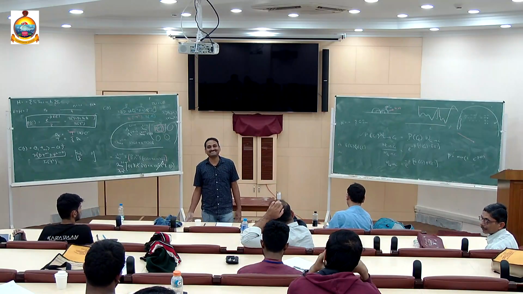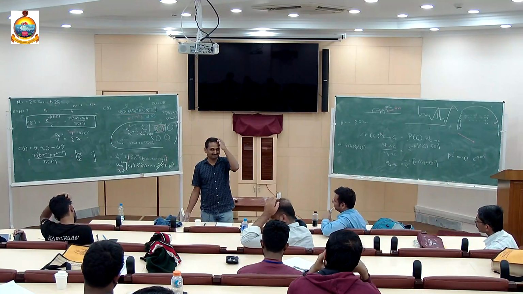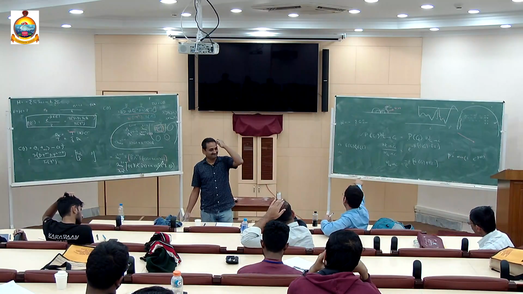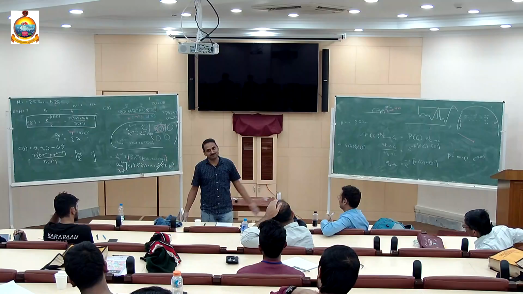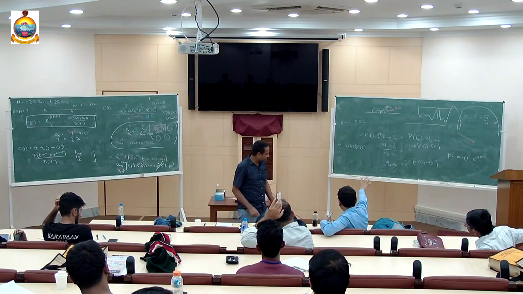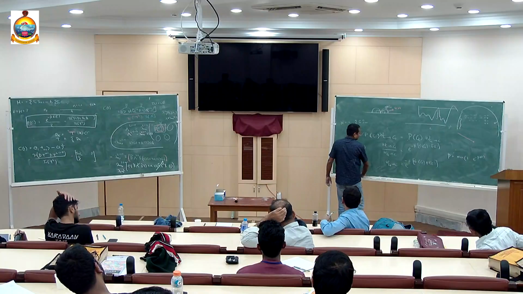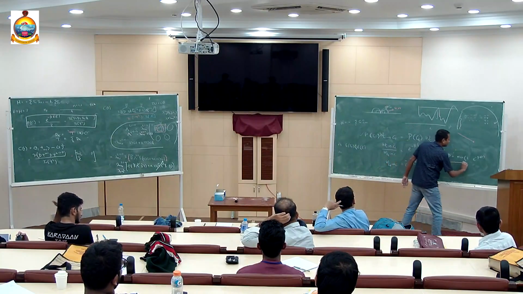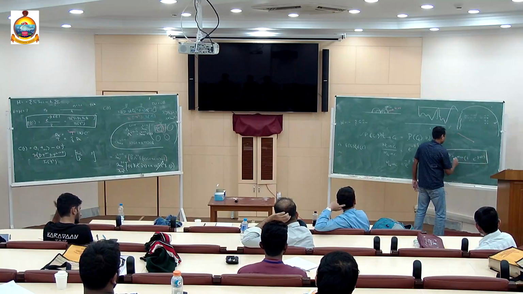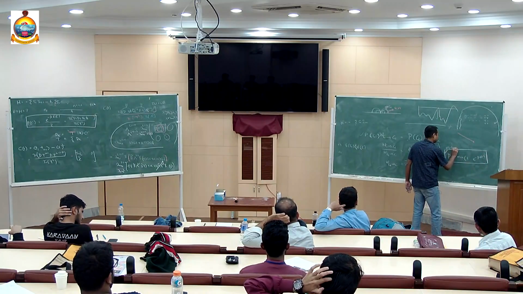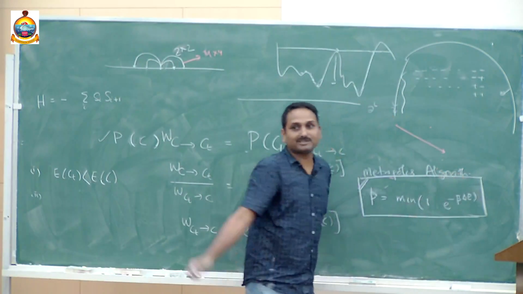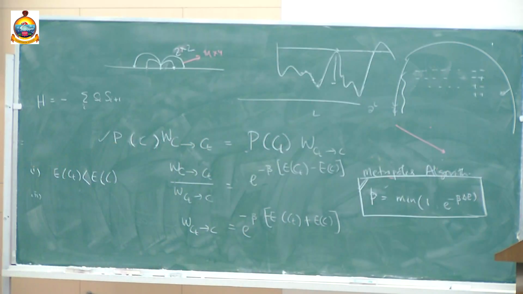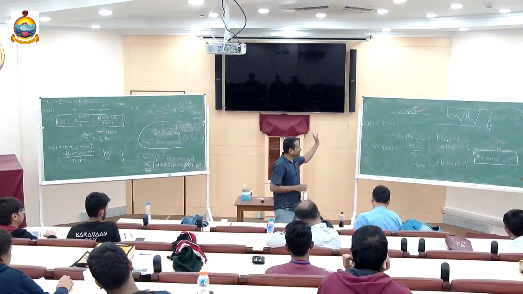Of course, if there is criticality, this dynamics will help you find it. In fact, this has a very well-known name. This is called the Metropolis algorithm. The whole thing is called Monte Carlo simulations, but this particular algorithm is the Metropolis algorithm. For most problems where you cannot find the solution analytically, this is one of the ways. The Metropolis algorithm is just this: if the energy is lower you go, if it is higher you go with some probability smaller than 1. That's Metropolis, and the whole thing is Monte Carlo.